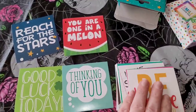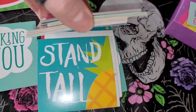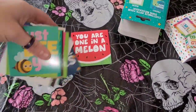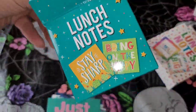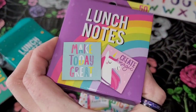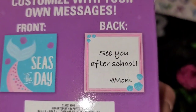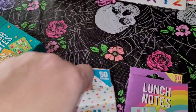Like, you guys, those are not the only ones in here. Like, all of these are different. Do you see this? They're all different. Okay, so I'm super duper in love with these and I'm so glad I picked them up because I was going to be happy with them even if there were only those couple on the box. And now that I know this whole box is filled with different ones, I'm so excited. Check these out. Make today great. Create magic. Seize the day. Oh, so the back doesn't already have the message on it. You can write your own message, which makes it obviously even cooler.